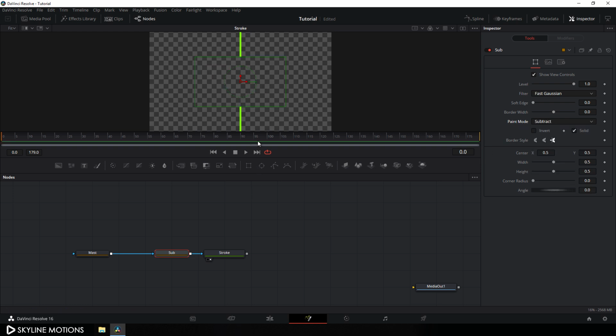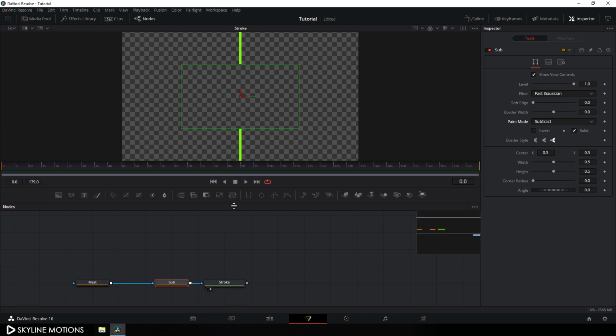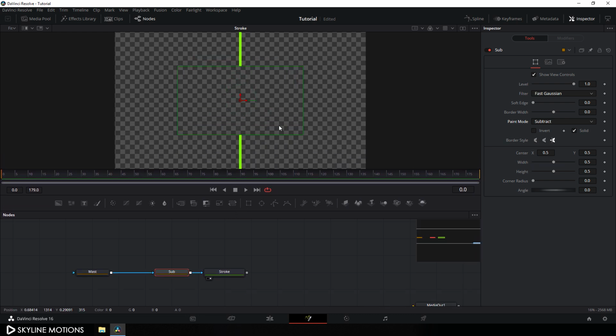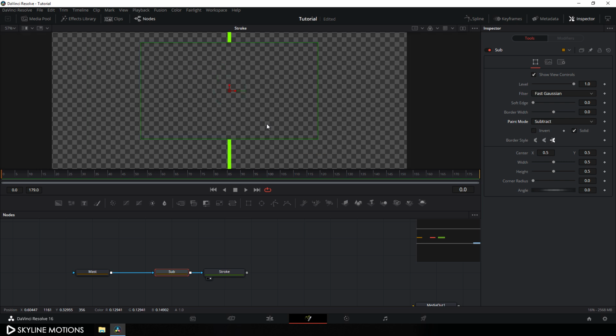All right, and after that, let's increase the size of this and hit Control and scroll up to zoom in. And for better output, we have to turn on the guide. So right click on this preview window, go to guide and turn on this guide. And now just select this subtract rectangle and just set it like this.